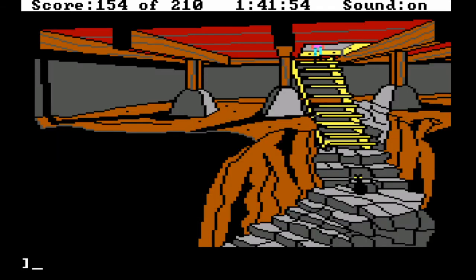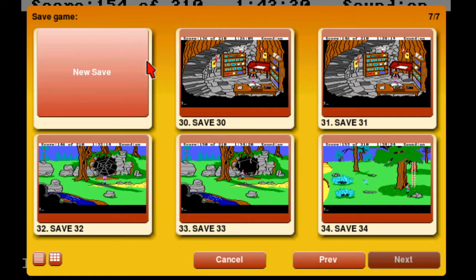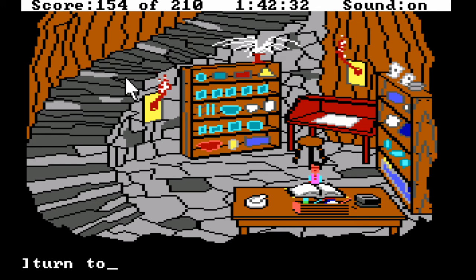Now, Cat, are you going to be down here? You are. Not now. Moseying on down the stairs, and... Okay. Kind of a shame we can't just stay here. I imagine Gwydion would make quite a good mage with all this get up around here. Okay, save 35. And turn to page 7.